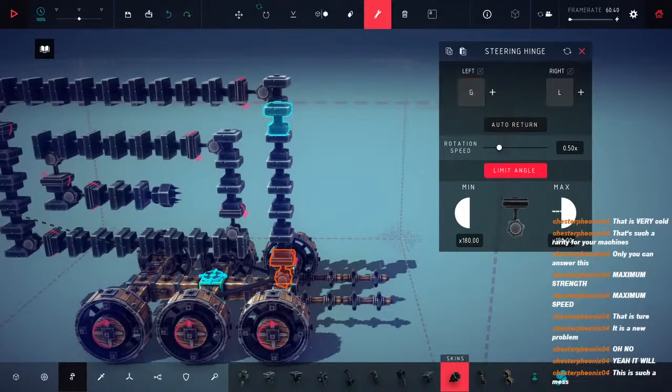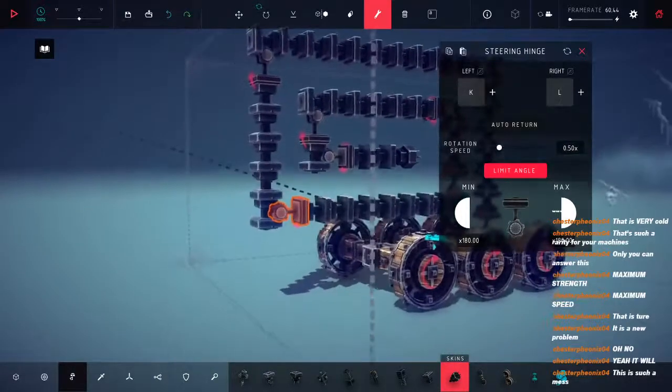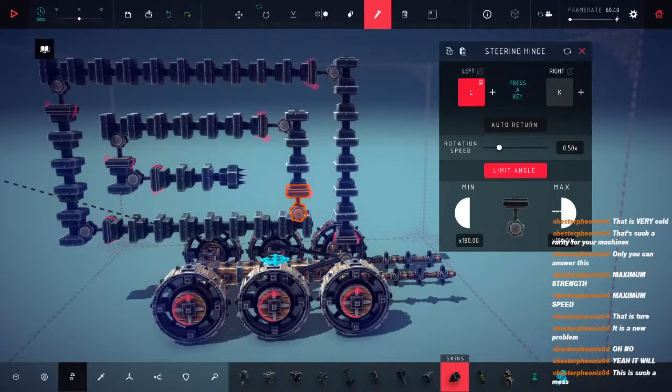Right, G for that one. Now this one wants to go to the right, so I'll have H to the right. Now this one wants to go to the left again, so we'll have J to the left. And then this one wants to go to the... I can't see the arrow, there it is. So this one does want to go to the left, so K to the left. Then this one wants to go to the left, so L to the left.